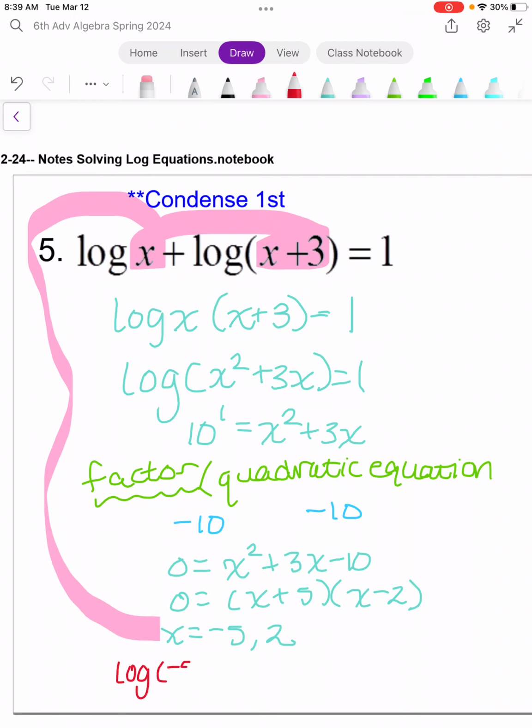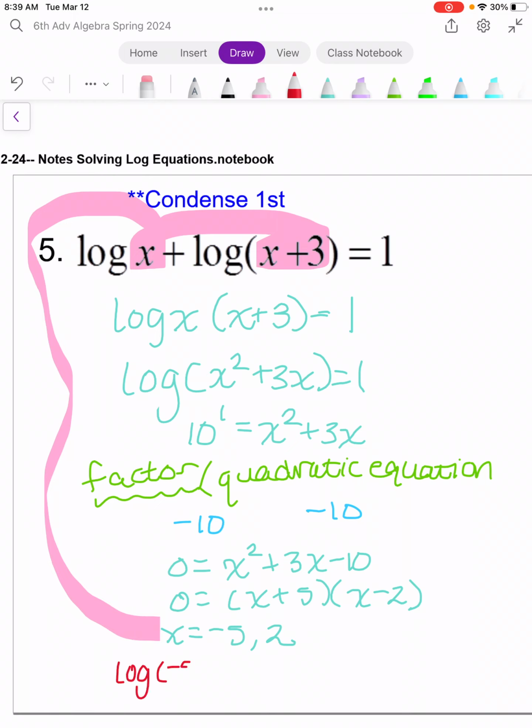And it doesn't have to happen to both. It could just happen to one. Okay, I could also plug in 2. So I would have the log, because I might have no solutions, that's possible. The log of 2, that one works, plus the log of 2 plus 3. That one's also, the argument's also positive. So 2 is a solution, but negative 5 is the extraneous solution. And they might both work. None of them would work. One could work.